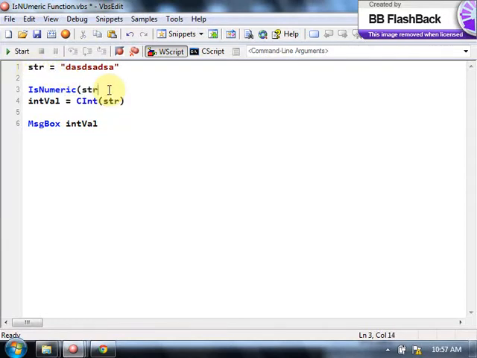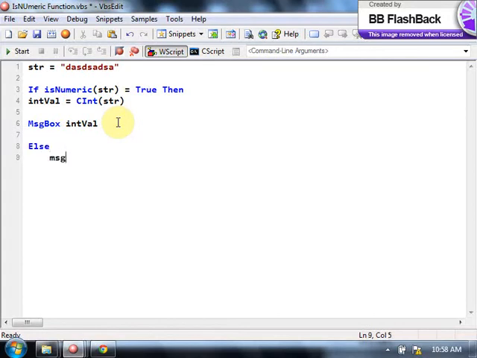If IsNumeric of str equals to true, which it returns as true or false, then display it.